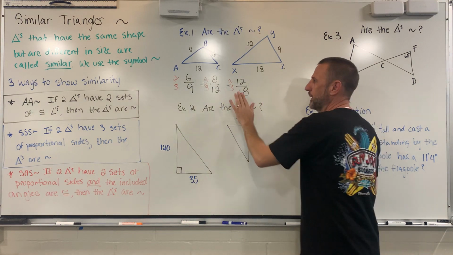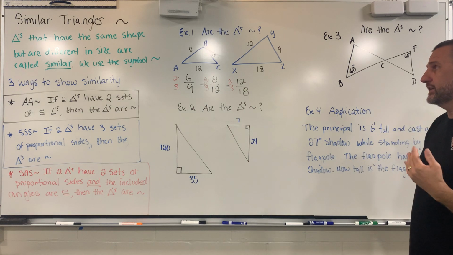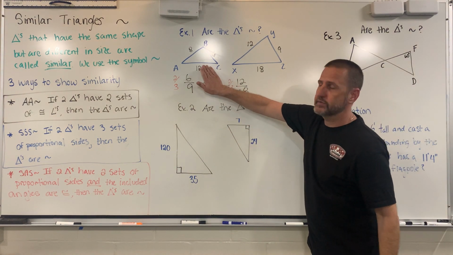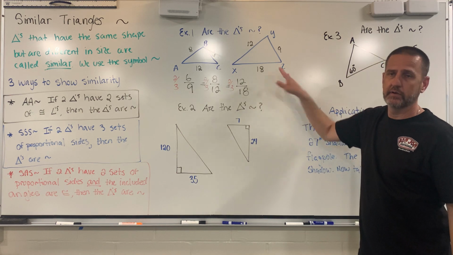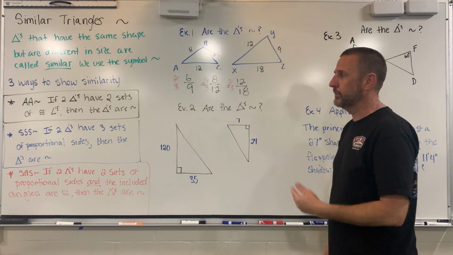Okay, so when I look at this, I'm not too concerned what this number is. I'm just concerned about the fact that it all matches. And that 2/3 is really the scale. This shape is 2/3 of the size of this one. That's our scale factor. But it all depends on how I'm comparing them.